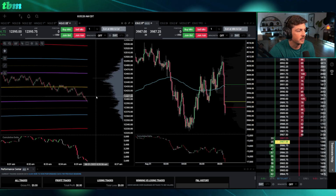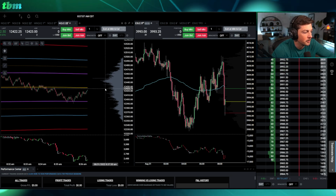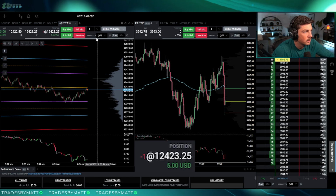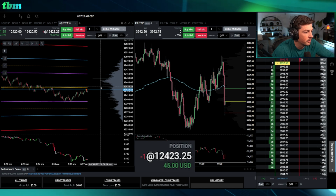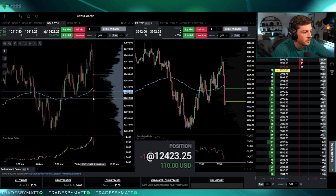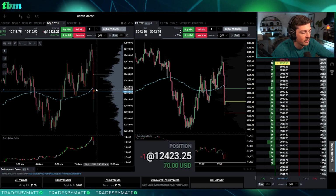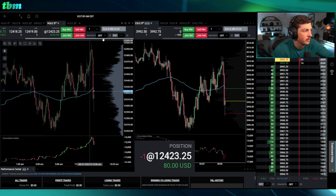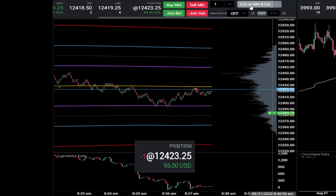Oh, this is kind of clean action as of right now. I want to see this push into VWAP here. See what happens. I'm going to take the short here off of VWAP, off the rejection. That's what I called out when this candle closed. It's a nice close through VWAP, so I wanted to see us come back up and test those 20s and then continue to get slapped, basically. Looking for a little bit more follow through here, though.